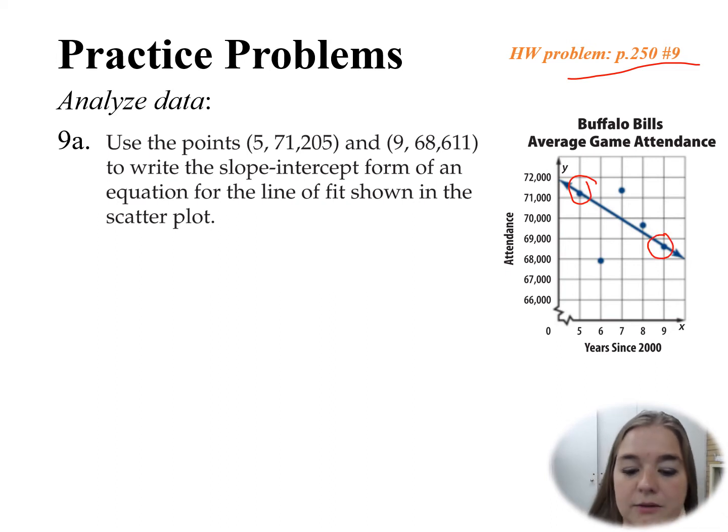And that's one way to do a line of fit. We'll talk about a couple other ways eventually. But to do this, I'm going to use my skills of writing linear equations from key information. And that means that the first thing I need to do is I need to write the slope formula.